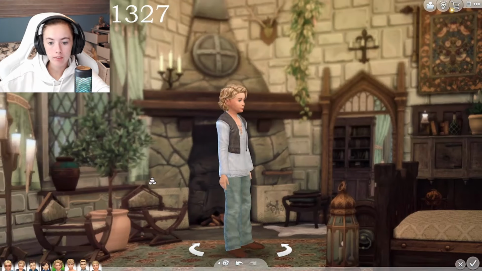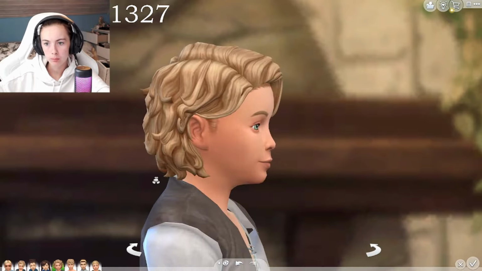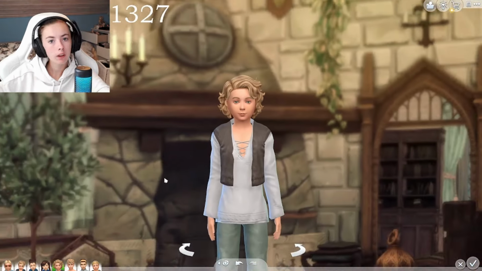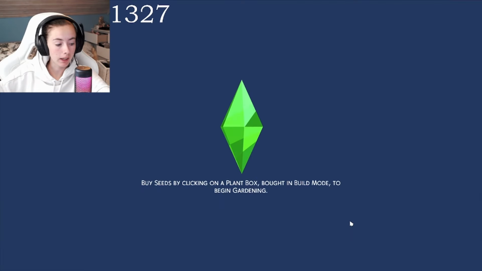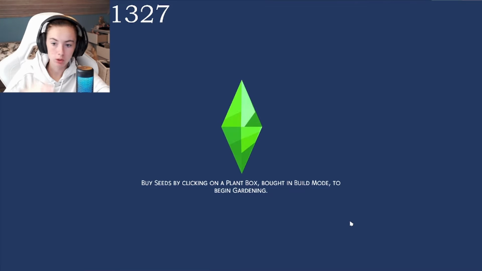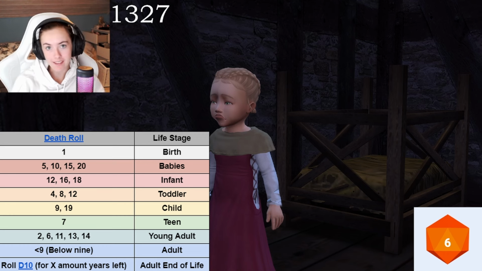And here we have Kellen. I'm actually pretty pleased with him. He looks okay. So, Kellen, you're a big man now. You're soon going to be a teen, and you're going to go into war, maybe. We will see. And here we have little Ava. She is also going to be a child, and we are just rolling and seeing what will happen to her.